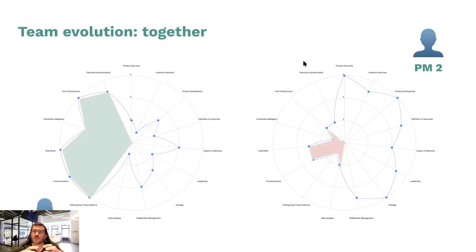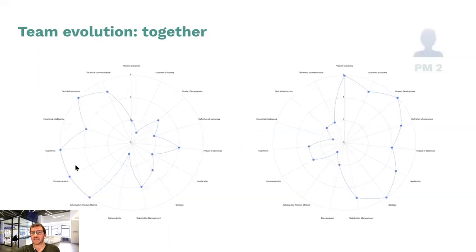So what will happen if you have a missionary culture, and we show how we will create that? They are very transparent with each other. They know they can share their vulnerabilities because you as a leader are sharing that. So people one will see these points here of people two and will ask, hey, I can help you to increase that. I can teach you some skills about teamwork, communication, and all the skills of this area. And that is amazing because people one will share all of this knowledge and people two will learn a lot. And also people one will develop some skills here.